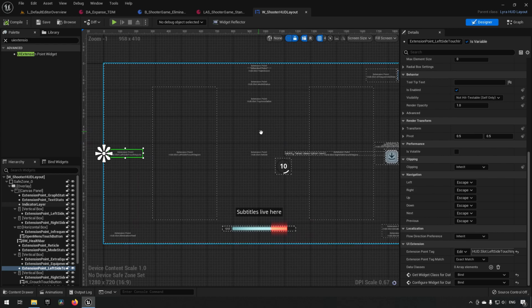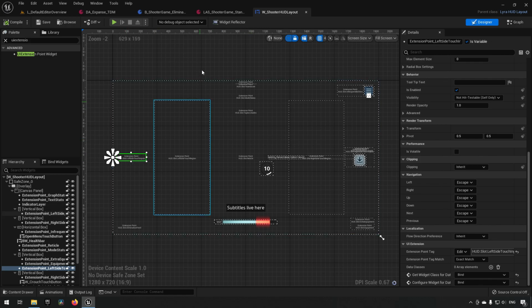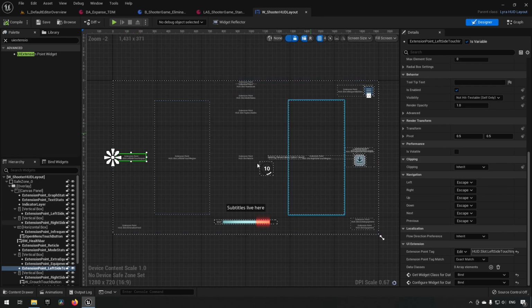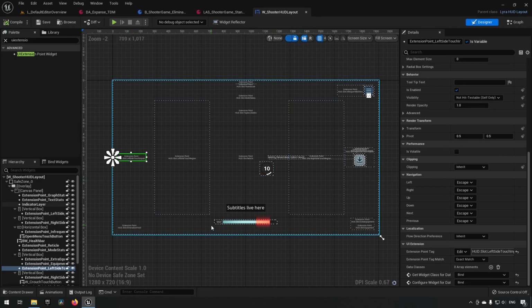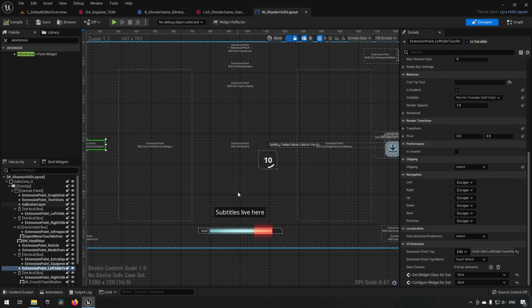So you can have one layout essentially that you could theoretically use for a lot of different game modes, and then in different game modes you add these different widget classes and the positions you want them in on a game mode per game mode basis essentially. So you can have the HUDs looking completely different, but just by changing the configuration of it. That is actually pretty cool and something I will be looking into more in the future for sure. Let's check out the graph for this.